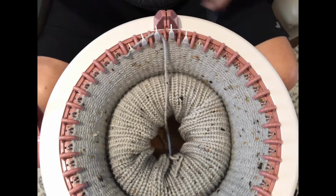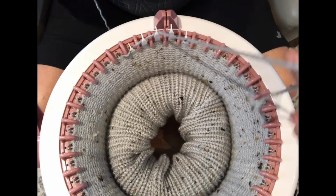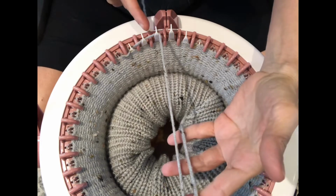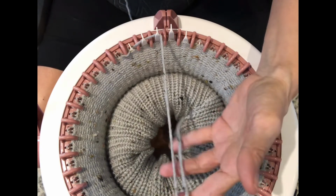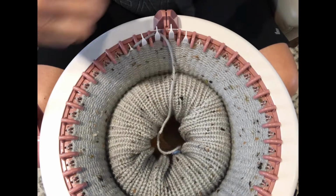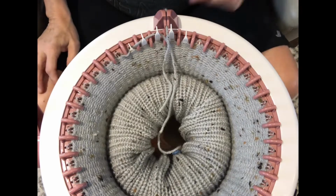So I'm going to take my yarn end from my new ball. First off, what I did is I put my yarn end in between. It didn't make it to the end of the row, but that's okay. My yarn change or addition is going to go just right where this ends. So I left a long enough tail, and I put it in between those 2 needles, and I'm going to take my new yarn and put it in between those same 2 needles.